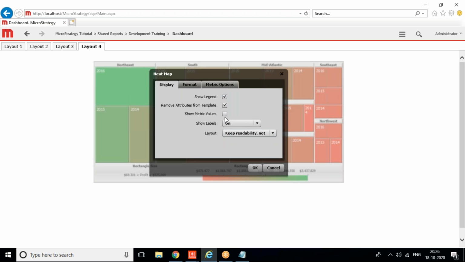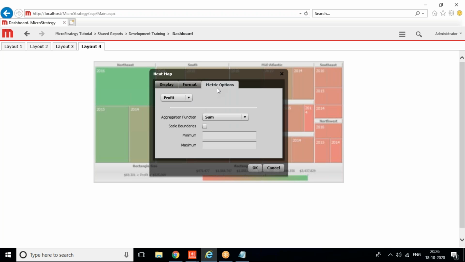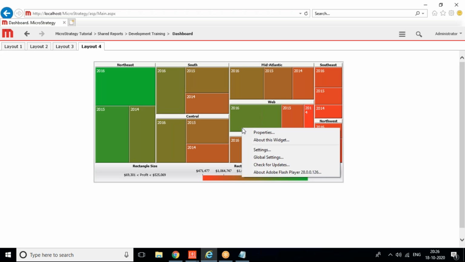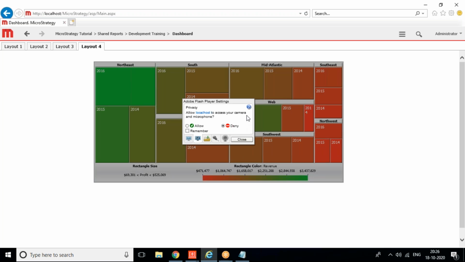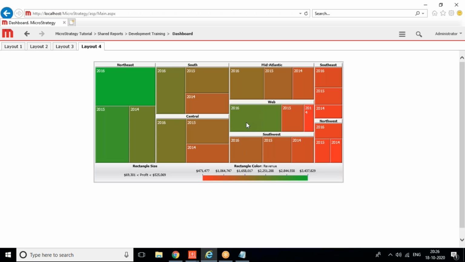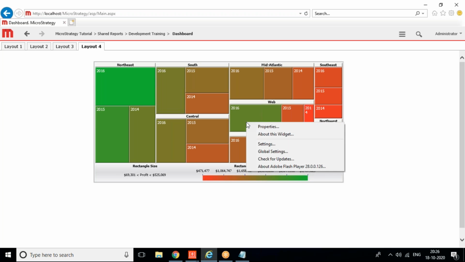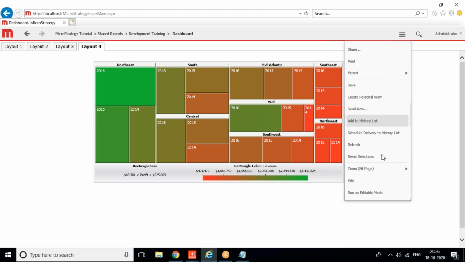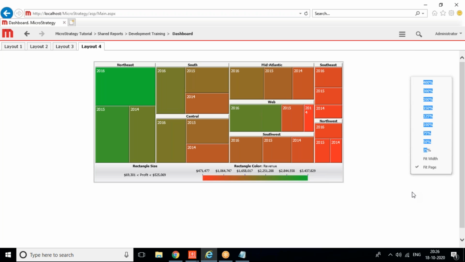Let me just cross check on this, because I think there's some problem with my browser, it seems. I know that I can change the color as well. Let me just cross check. It definitely has an option where you can change it on the fly over here.